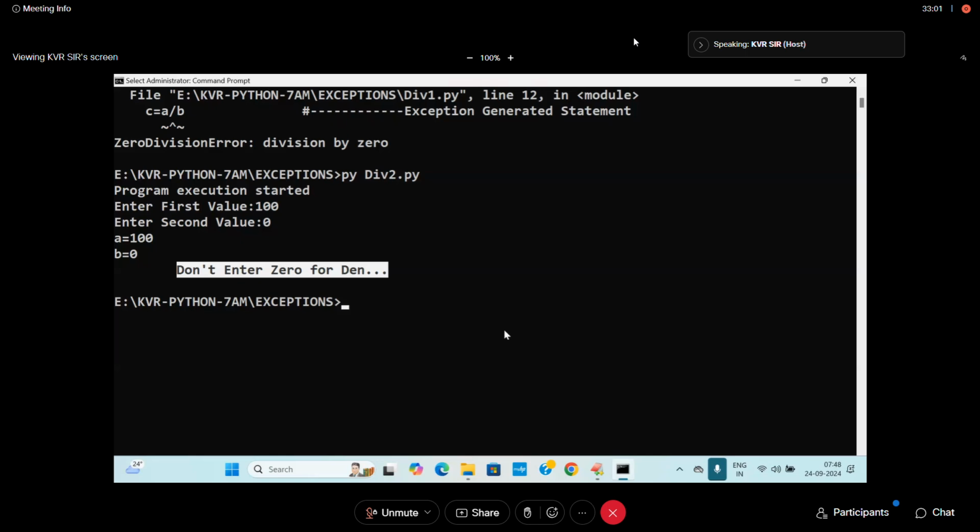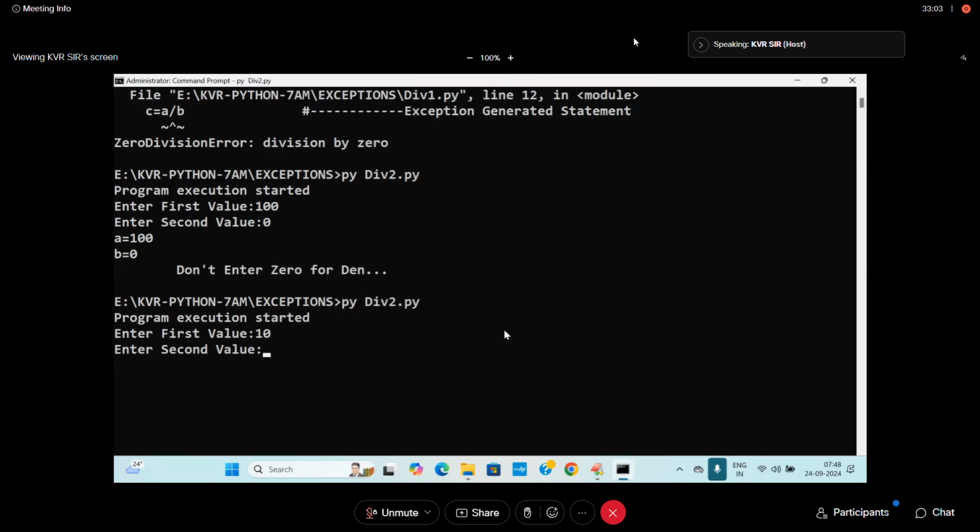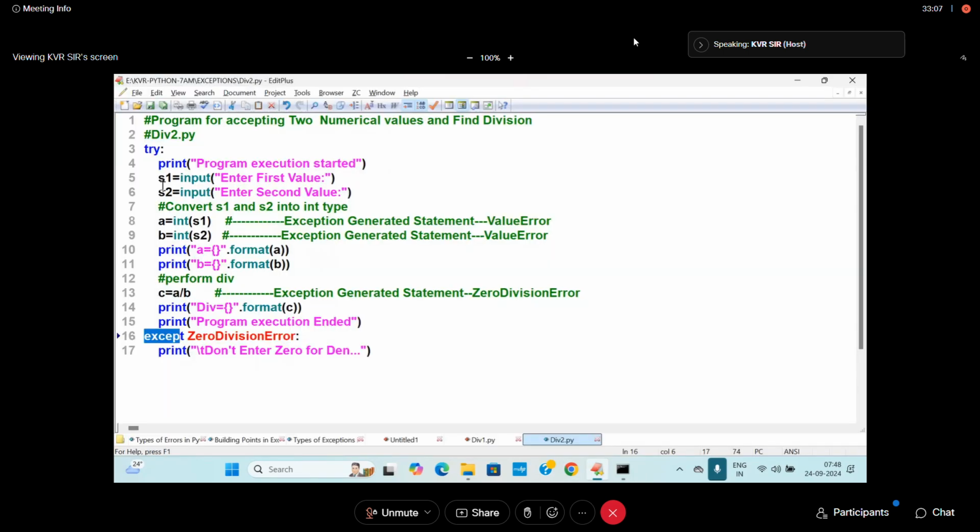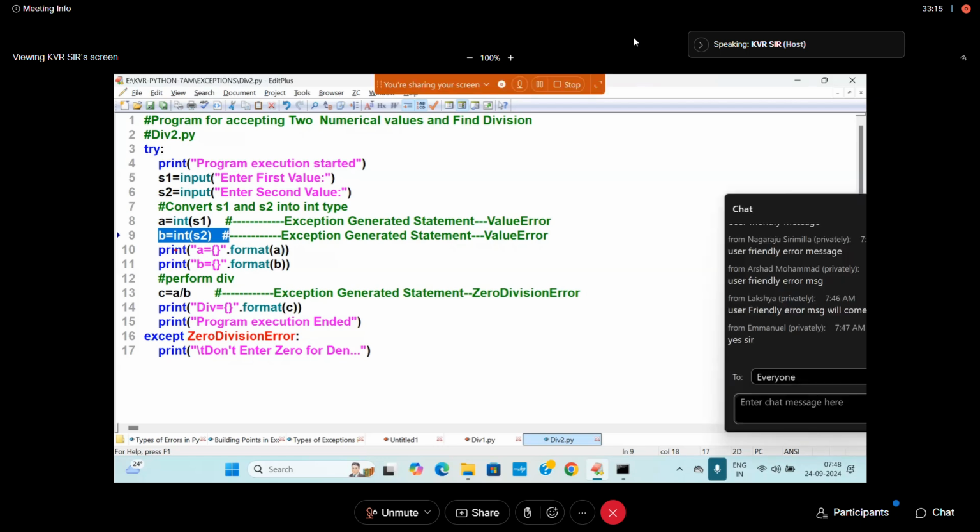One more time, let me run it. You are entering 10 and what? 2x, you are entering 10 and 2x. What will happen? It will come to line number 8, no problem. Line number 9, unable to convert. What will happen? Simply come out of which block? Try block. Looking for which block? Except block. What is happening in the except block?